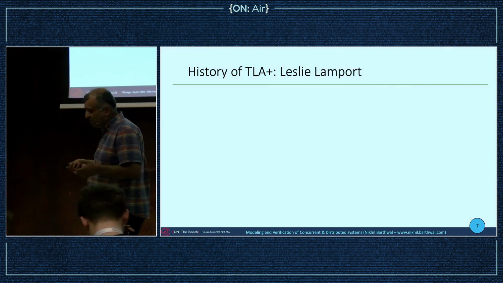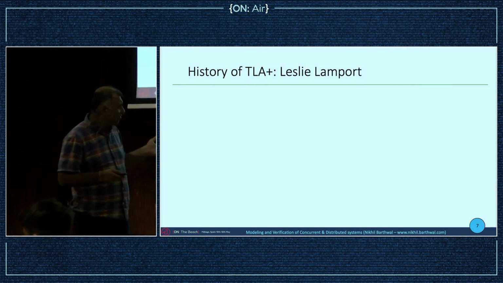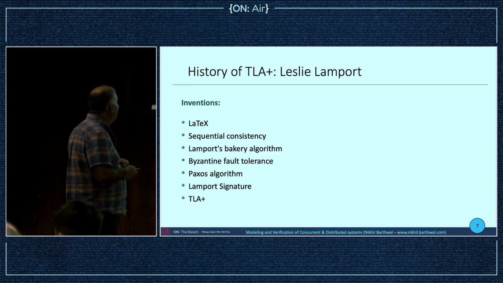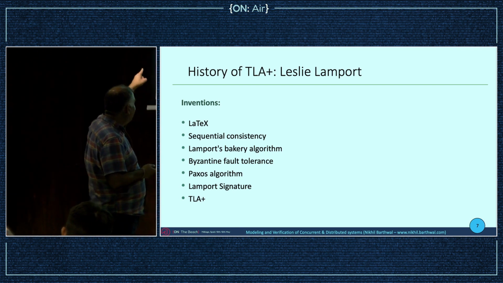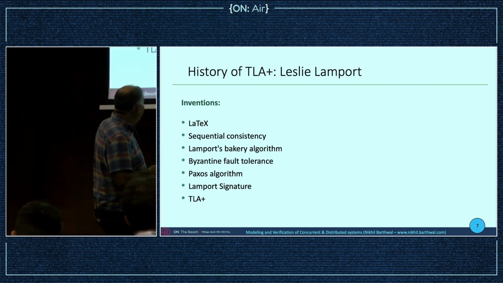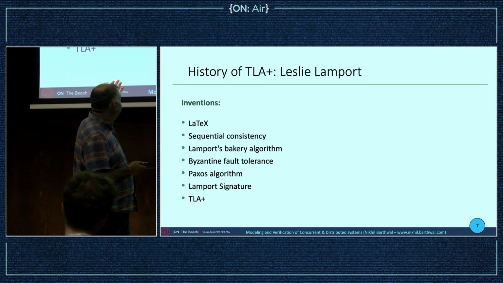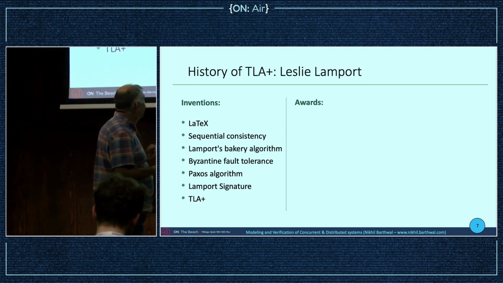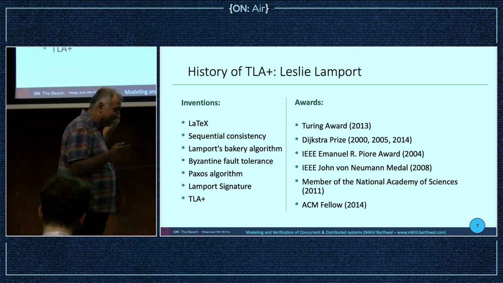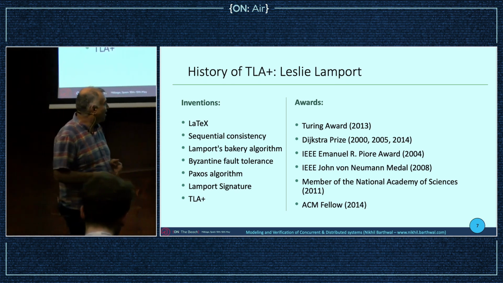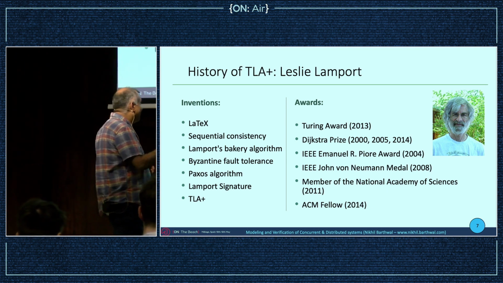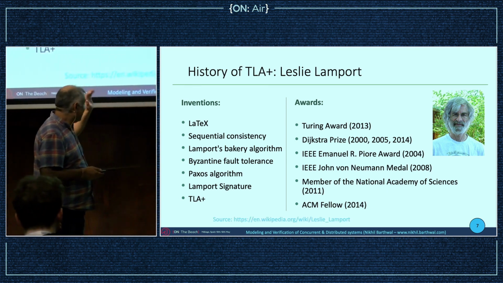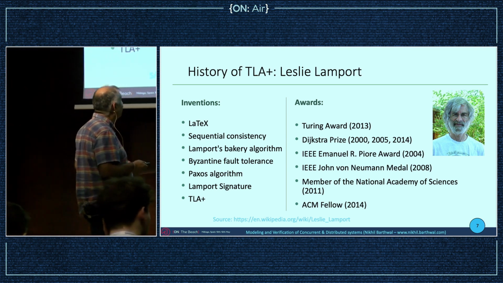So a little bit about the history of TLA+. I don't want to spend too much time on the history, but it was done by Leslie Lamport, who has a lot of inventions. LaTeX is probably his most famous one. I love LaTeX. I'm sure everybody at least knows what it is. And obviously he got a lot of awards, including the Turing Award, which is like the Nobel Prize of Computer Science, if you were to put it that way. You can see that information on his Wikipedia page. So really smart guy with a lot of accomplishments.